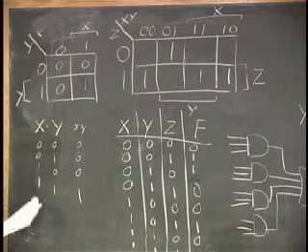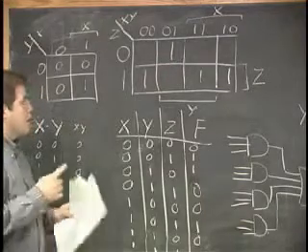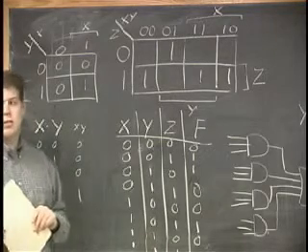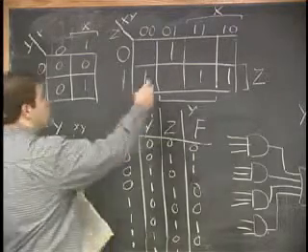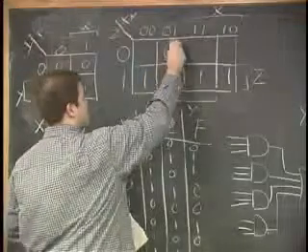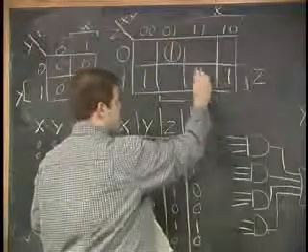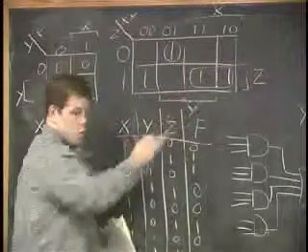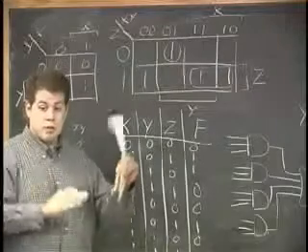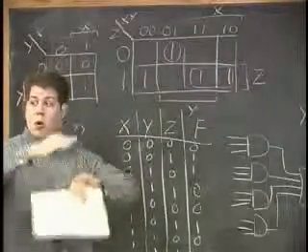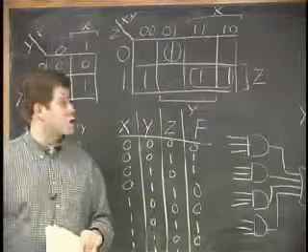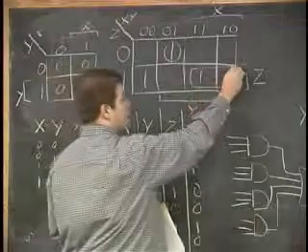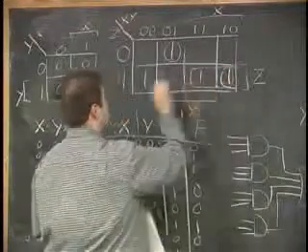Okay, now the next step is we draw a circle around our adjacent 1s. So this 1 is by itself, so it gets a single circle. These 2 are next to each other. You only put them together in twos or in blocks. Between choosing the 2 that wrap around, well, we're also going to circle that one.